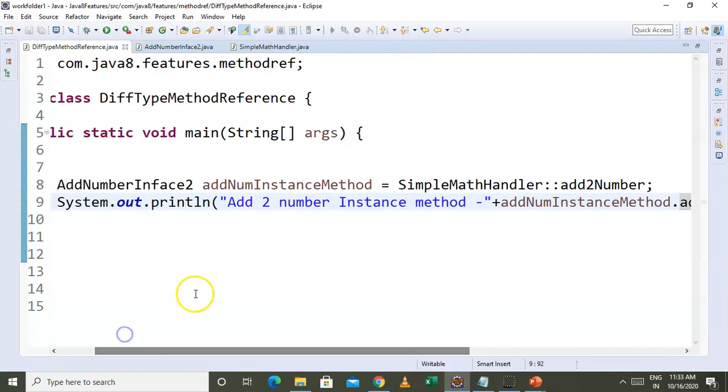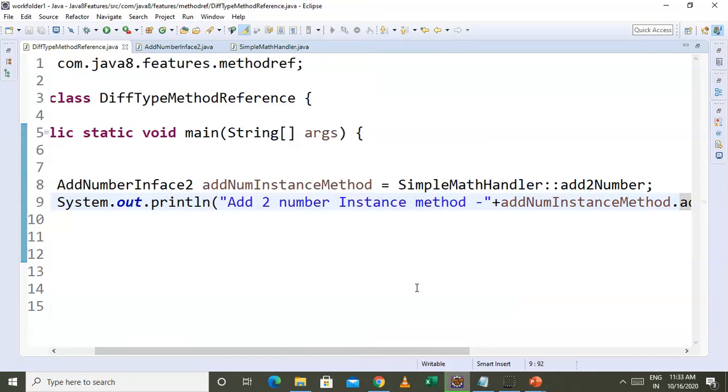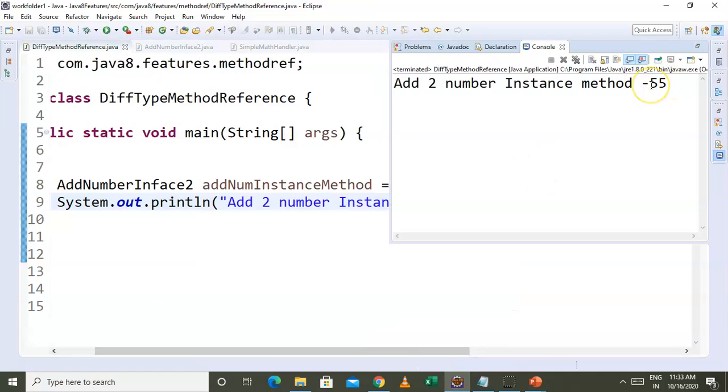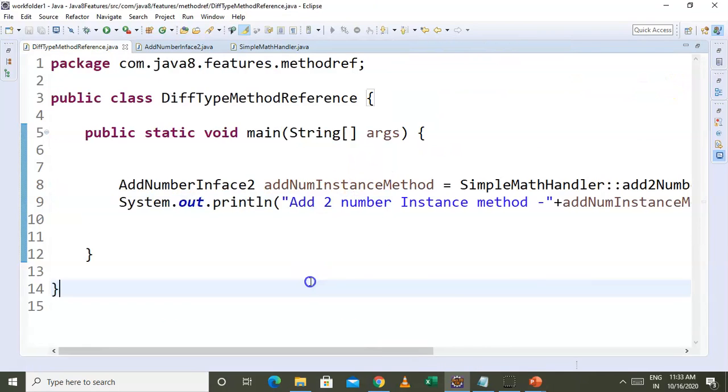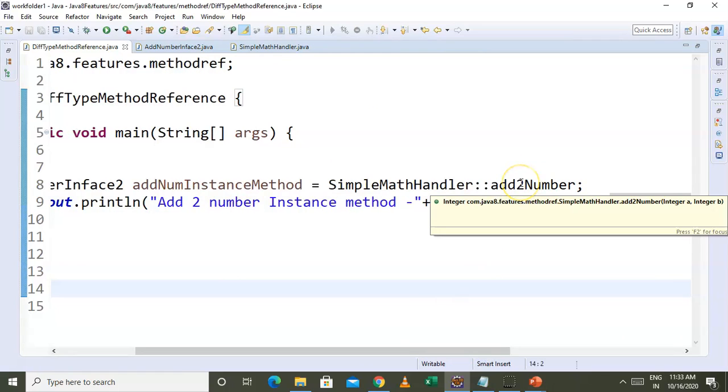Now if we execute this code, we get the addition of two numbers. We added 30 and 25, and we got the result 55. So by passing any object as a functional interface argument, we can call the instance method on that object.